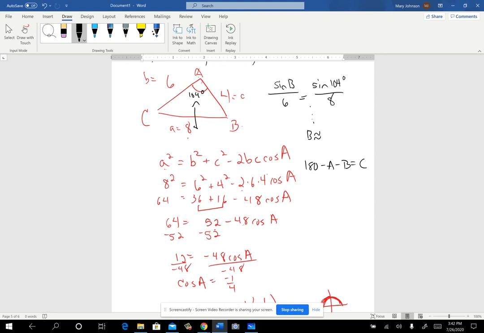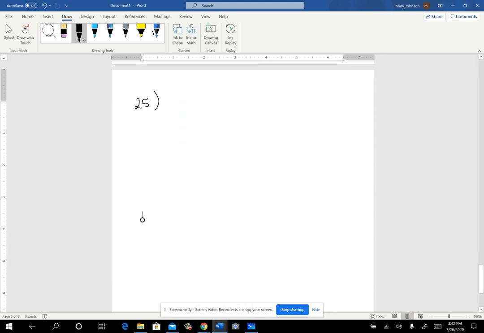All right, now let's see. I wanted to do one more on this one. Wanted to look at question 25, which is a word problem, and I didn't want to draw it until I was reading it to you. So this one says 2 airplanes leave an airport at the same time. Okay, one of them is going to go northwest. They're going to go north and then veer 35 degrees to the west. Where this is 35 degrees right here. They're traveling at 416 miles per hour.